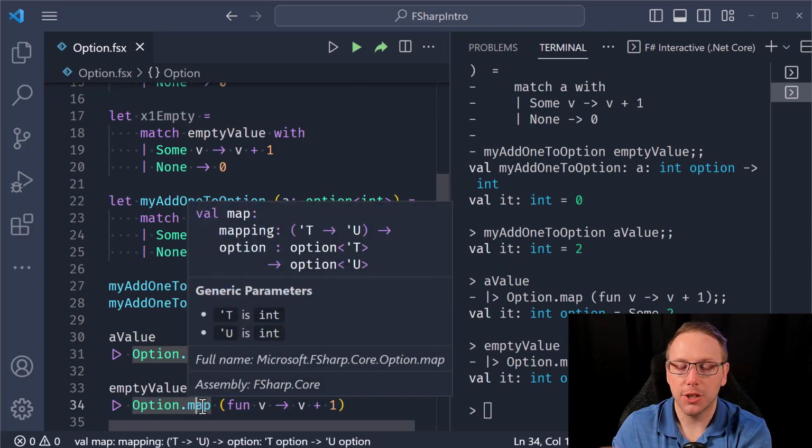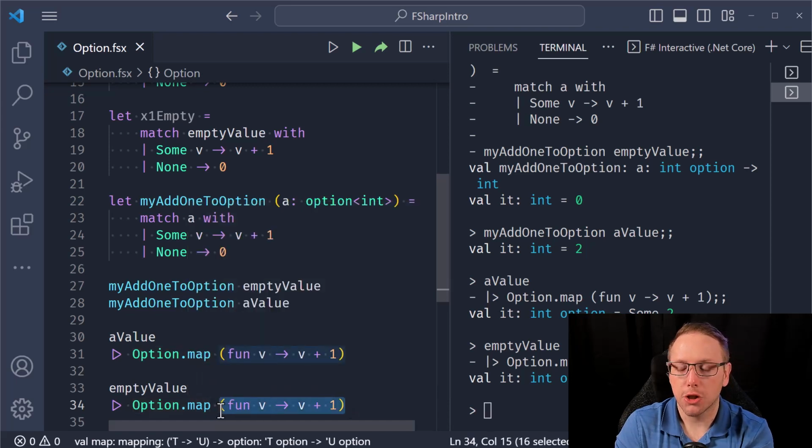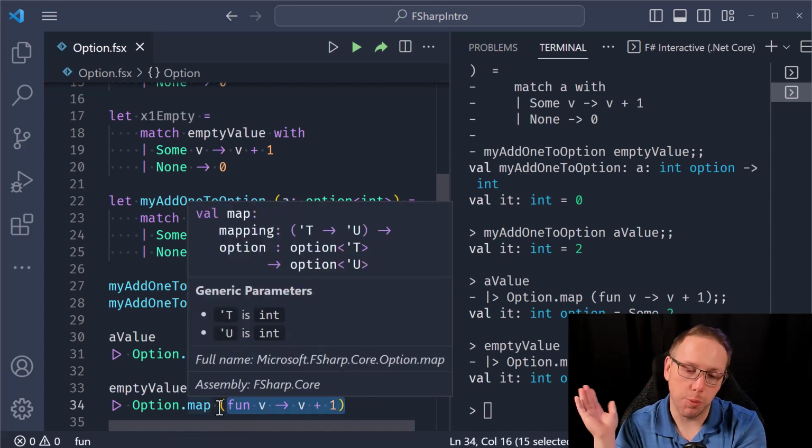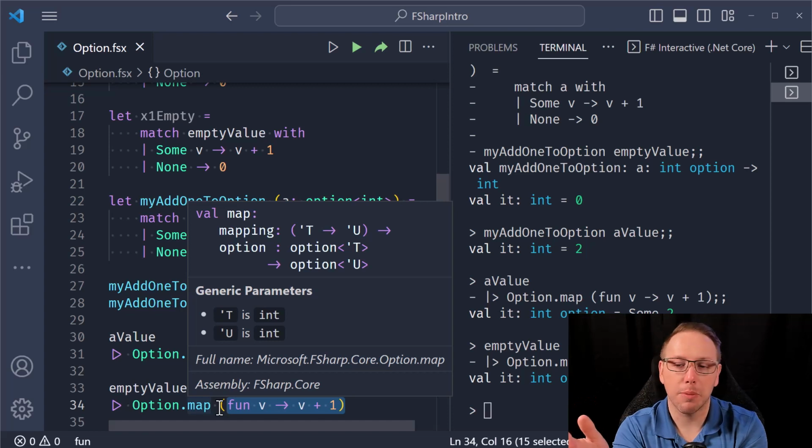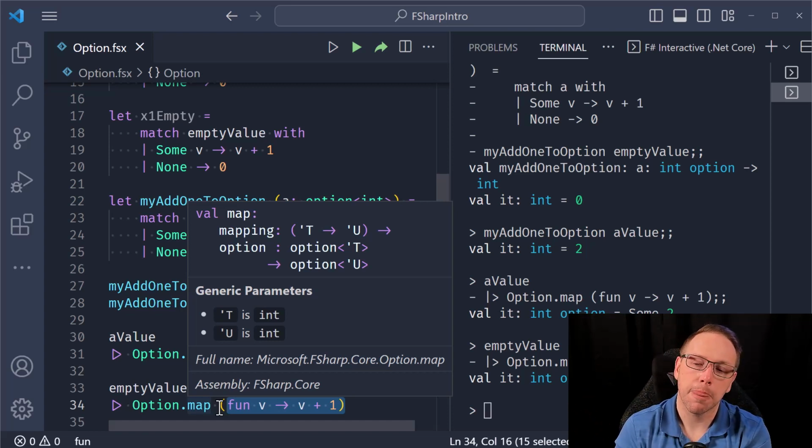What the map function does is it only calls this function when there's actually a value in your option. If there is no value in your option, it does not call this function on it, it just gives you a None back. So if you put a None in, you're going to get a None right back, the None case of the option. So it won't actually do anything.